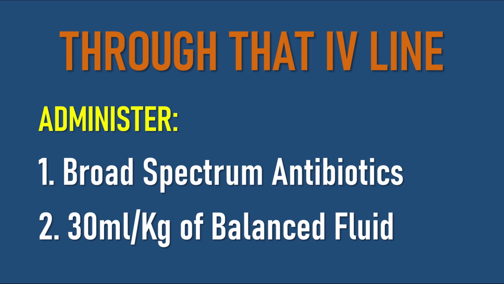You should also give the patient, unless contraindicated, 30 mils per kilo of balanced fluid. And when I say balanced fluid, I'm talking about lactated Ringer's or Hartmann solution or Plasma-Lyte, not isotonic saline solution. There is accumulating evidence that high volumes of saline are likely harmful to patients in septic shock. However, if it's the only fluid you have available, give it.